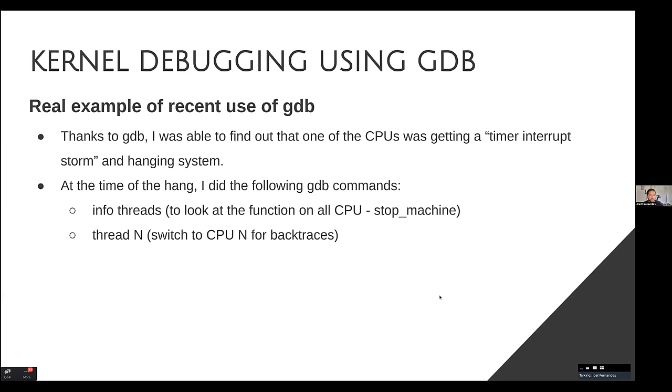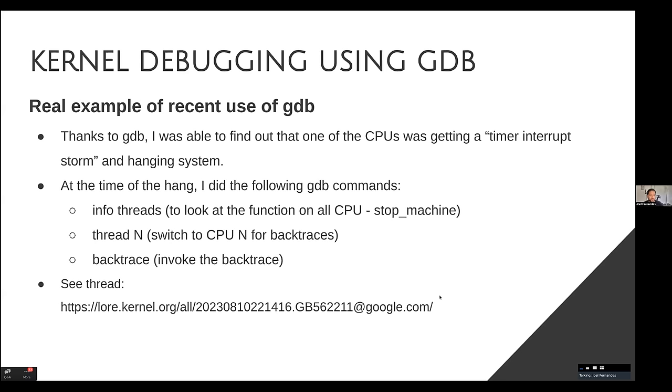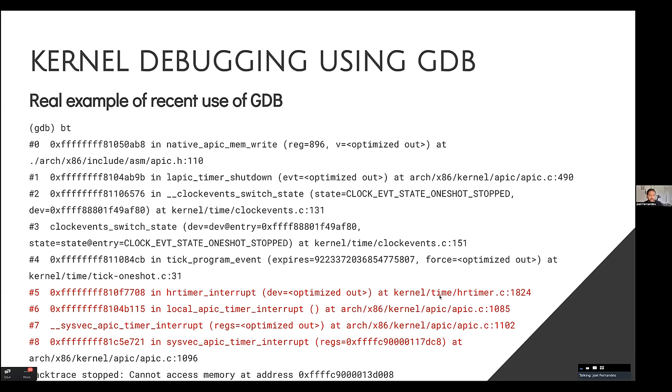And I found that it was always this stack on a certain CPU that was constantly showing up in the backtrace. And so that led me to believe that this is something related to the timer interrupts that are constantly running on a CPU and are not giving up. And so then I could focus my effort on timers, and I applied other tools to figure out what exactly is wrong with timers. And then we ended up fixing the bug as well. So GDB is really useful in the real world. So that concludes GDB.